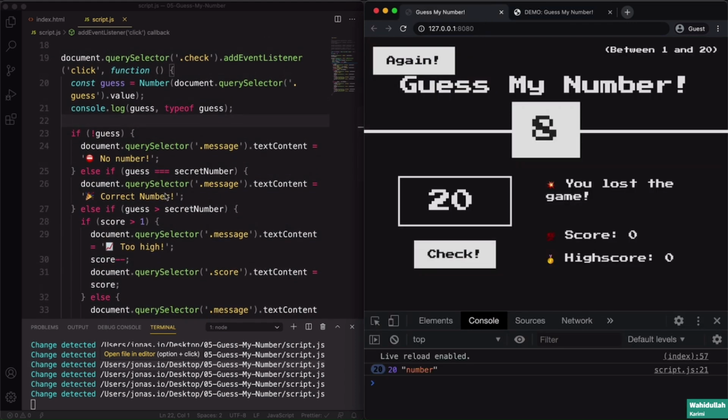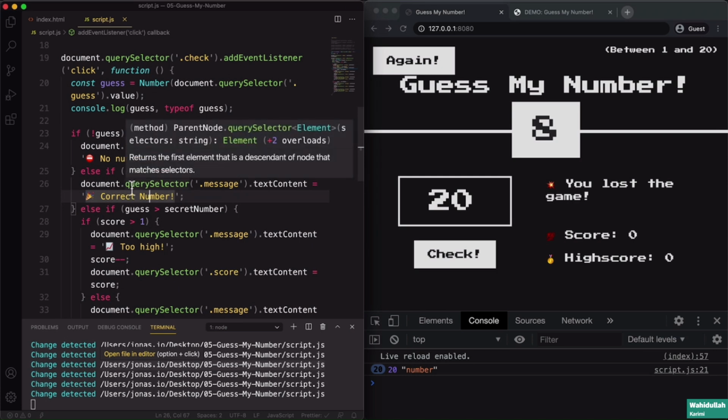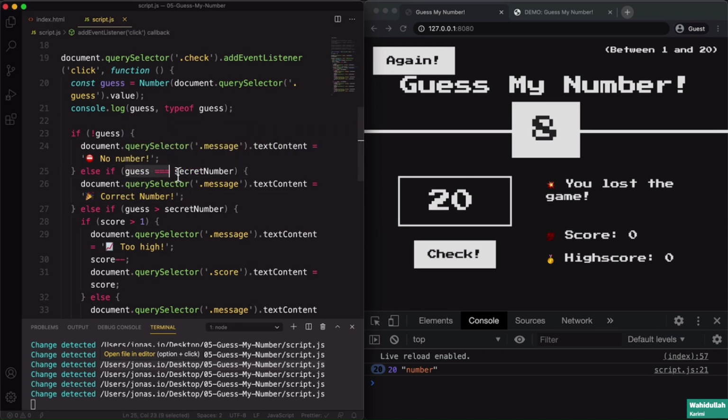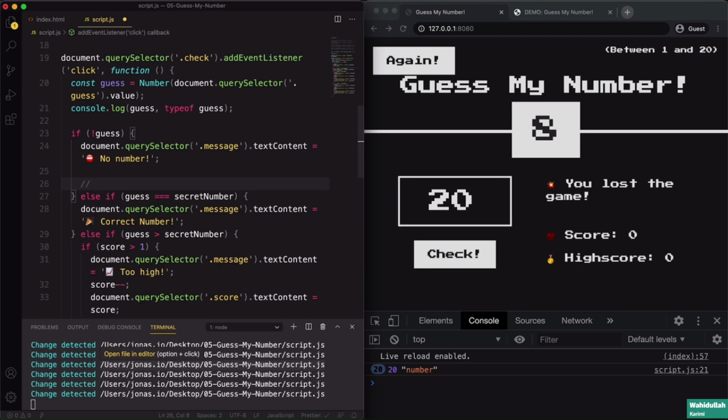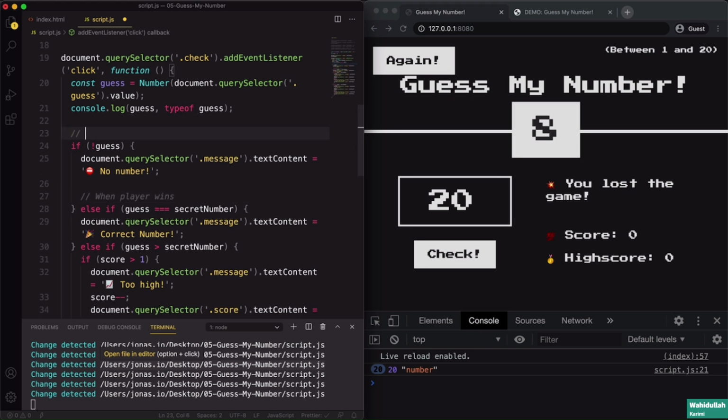Okay, so that should happen here in this scenario where the player wins the game. So where the guess is equal to the secret number. And actually, let's add some comments here to make this code a little bit easier to understand. So this one, when player wins, this first one is when there is no input.